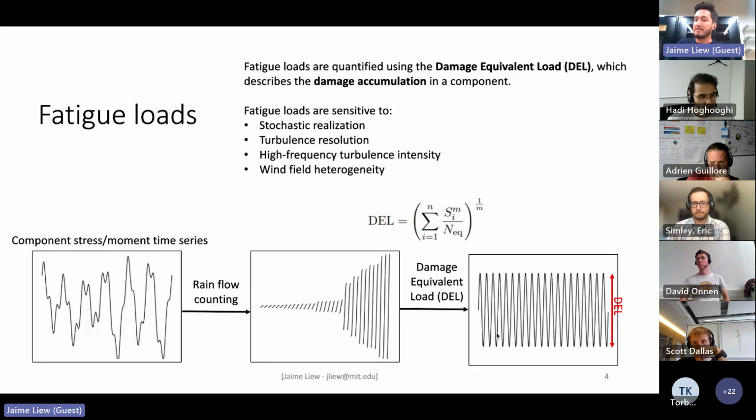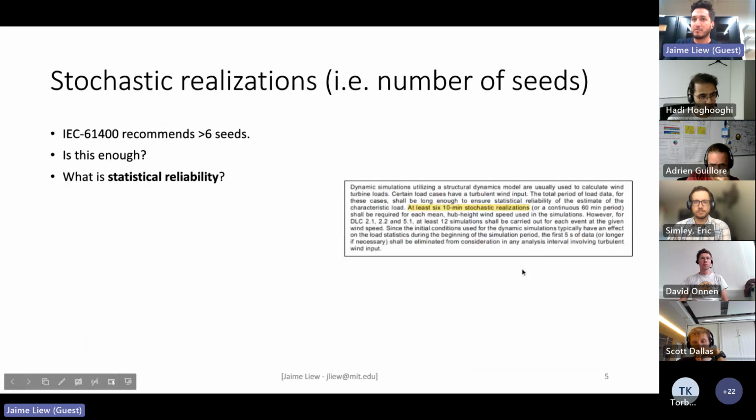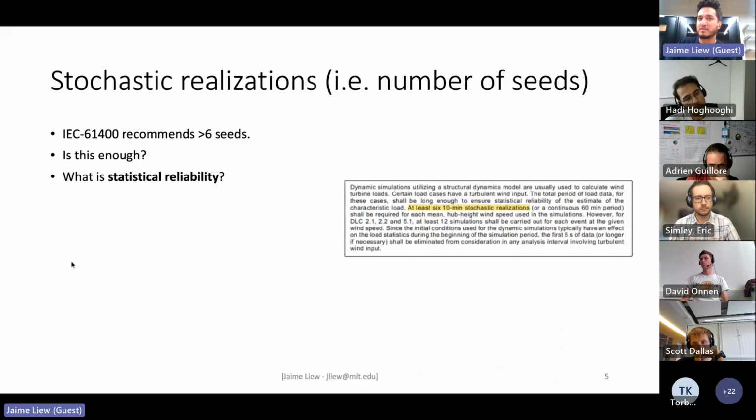And we were asking, if we have a simple sinusoidal, a simple kind of periodic signal, what amplitude does that need to be to have the exact same damage accumulation as this complicated signal? And the amplitude is the damage equivalent load, or the peak-to-peak amplitude. With this, we can take any time series of loads, and we can easily compare them and say this one creates more damage or this one creates less damage. So it's useful for comparing if a control strategy increases or decreases your fatigue in certain components.